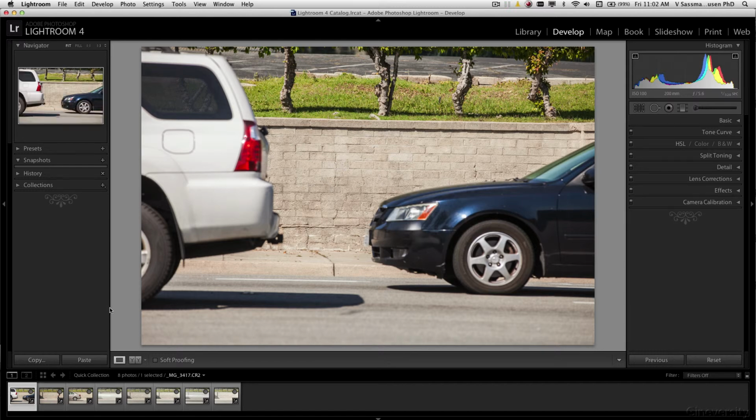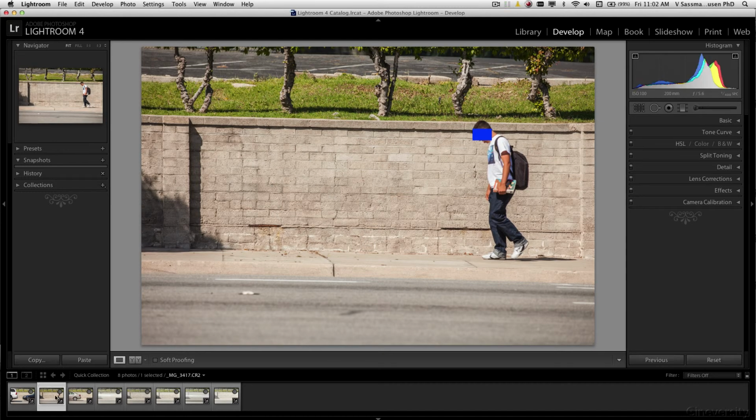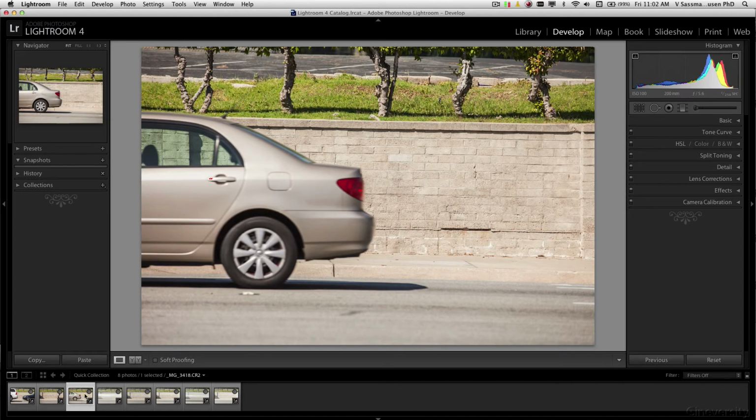So we have a picture where we can see at least a little bit of the wall, and then we have another one where we can see nearly everything, but of course someone needed to walk into my picture. And then we have exactly everything that we need to cover the guy in the picture, and that helps you in a good way. This is the first case: just load them all in a stack, make a mask, and you are fine, you get your material.